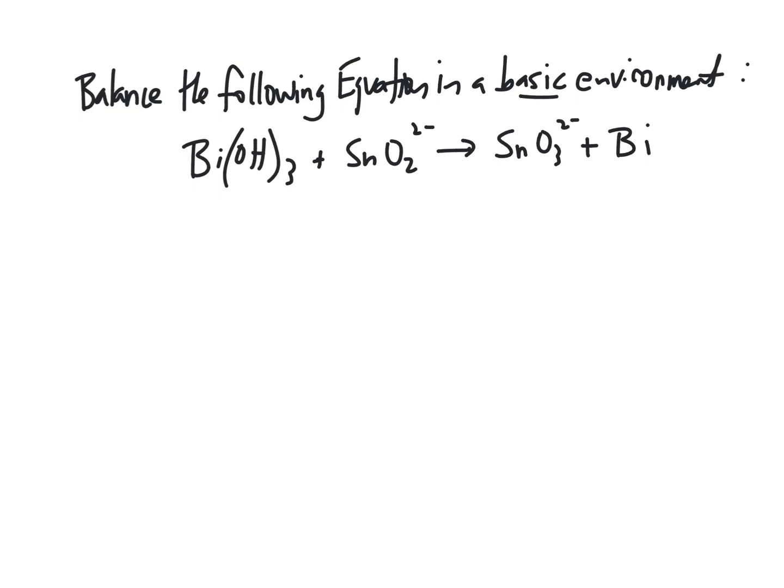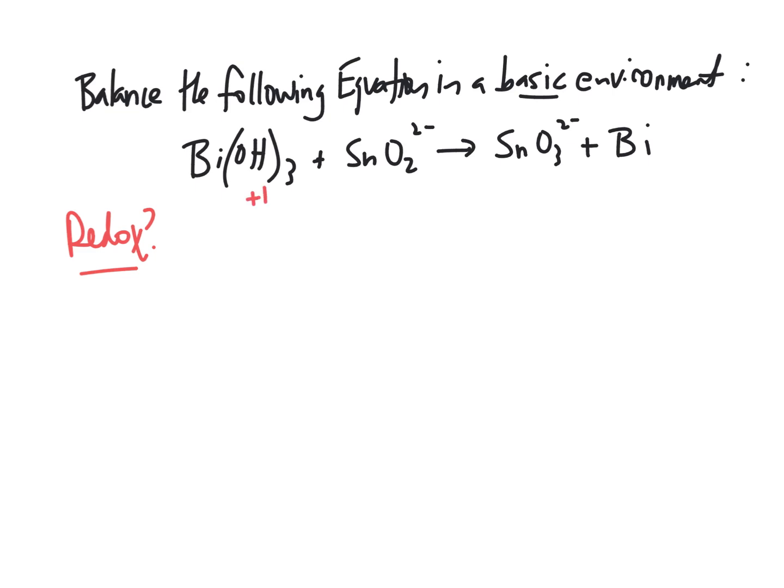I'm going to show you how it's a little bit different if it's in a basic environment to begin with, but follow all the same steps. I'm hopefully going to work a little bit faster. I've got to get the right pen going first. Is it redox? First of all, you want to confirm that. And you need to do oxidation numbers anyways, because you have to establish what's the oxidation and reduction half.